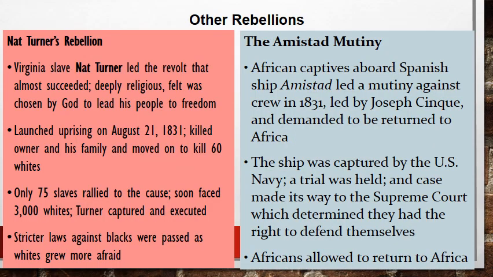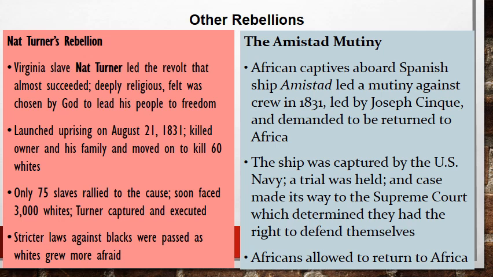One of the most successful revolts is Nat Turner's revolt, 1831. Turner was a lay Baptist preacher, very deeply religious, who had a vision of the heavens being filled with blood, and that triggered him to start this rebellion and lead his people to freedom. He and his followers murdered nearly 60 white people at night, August the 21st, 1831. But quickly, white people rallied to fight back, round up the conspirators, and eventually captured Turner and executed him.